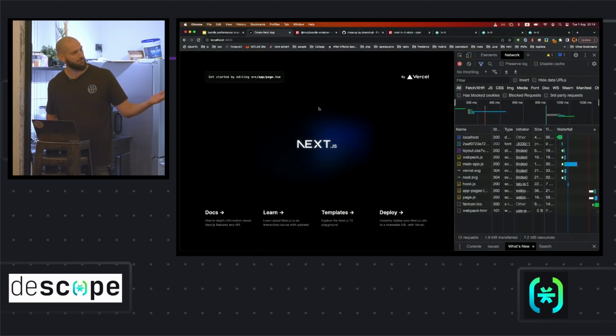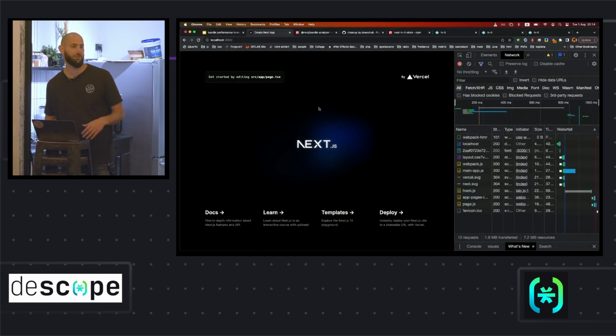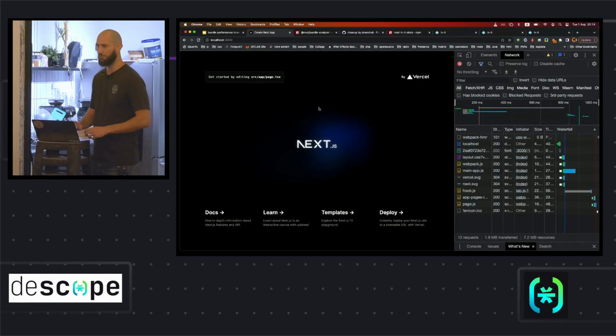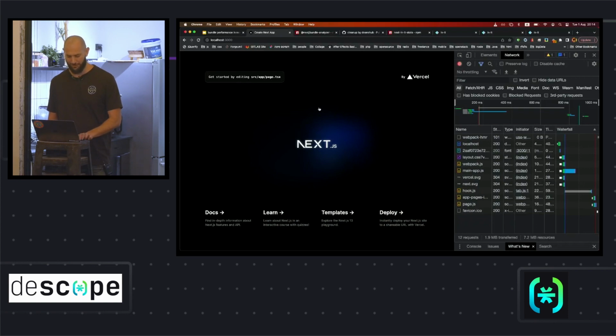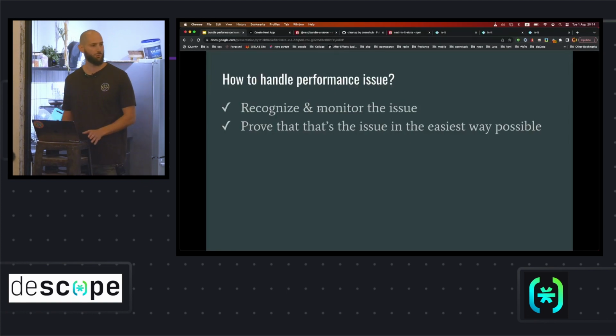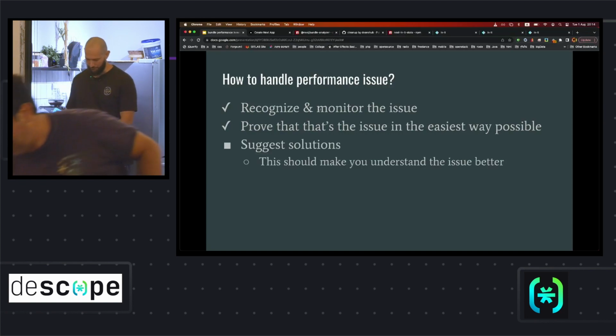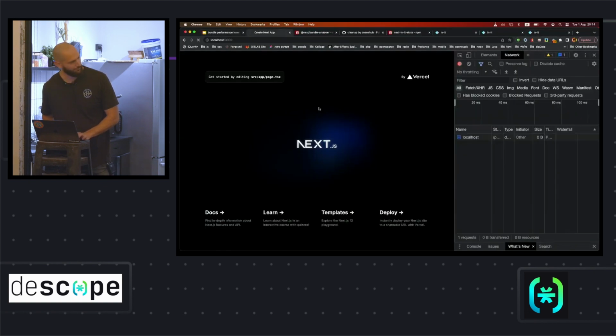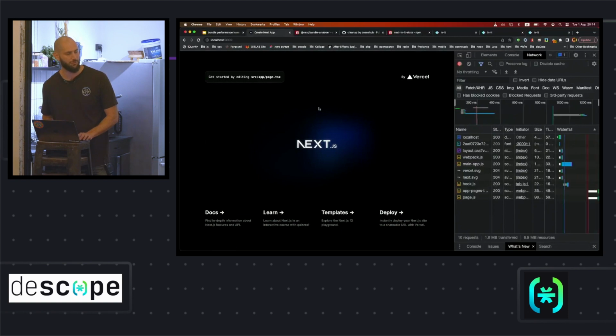As you can see, we hit refresh, and everything is fast now. So we have an easy way to figure out what the issue is, and the transfer size went down to 1.9 megabytes. So we have some kind of tracking, and we have proof that this is the issue: the client-side code is too big to be rendered. And right now, if we hit refresh, it's pretty fast. If I hit refresh, you don't even see a change.